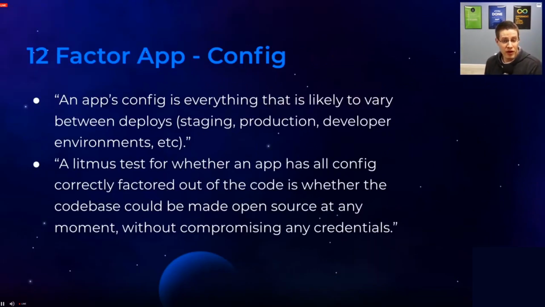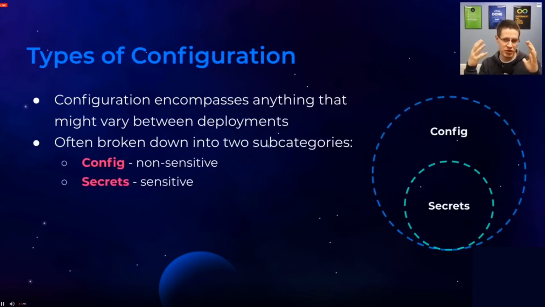If you haven't heard of the 12-factor app, I would highly encourage you to check it out. It's at 12factor.net, and it has 12 different principles on how to build cloud-native applications so that your application can be portable. Its configuration is composed of two main ideas here. You'll see this get represented a lot, especially in the container orchestration system. So again, config encompasses anything that might vary. And a lot of times what you hear is config, and then you'll hear secrets.